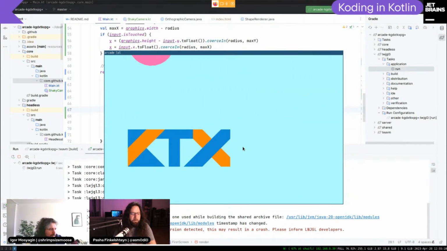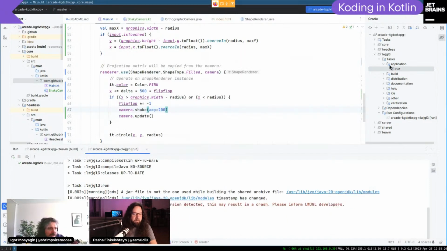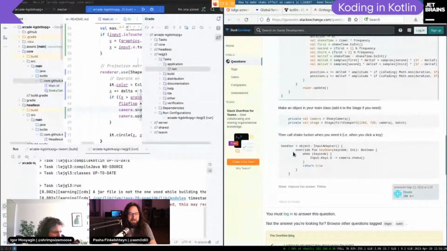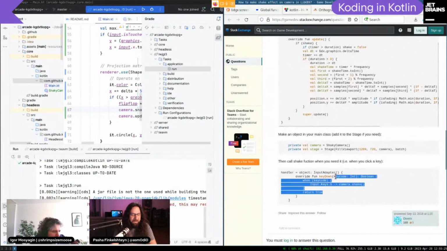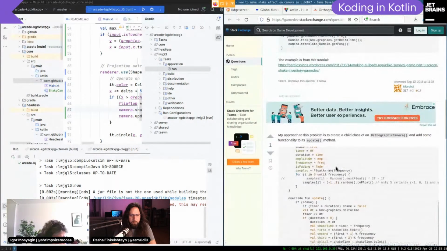It shakes, but we don't see the actual shaking, right? Yes. But we see it in a way. And your mouse controls don't work anymore. Yeah, it's shifted somehow. So here they just say camera input camera shake. That's it. Return true. Key down. No. How old is this answer?